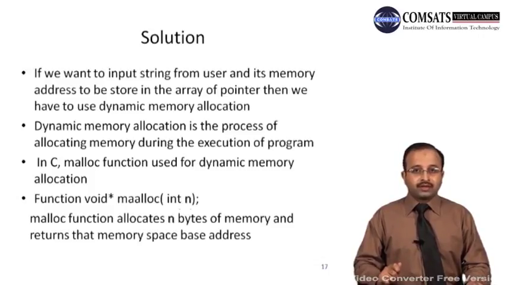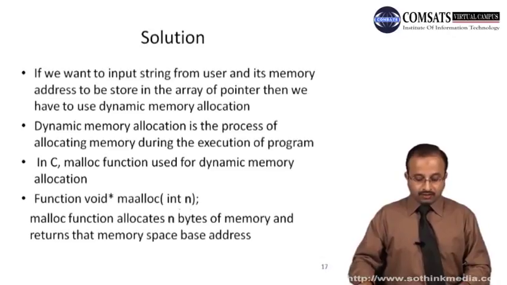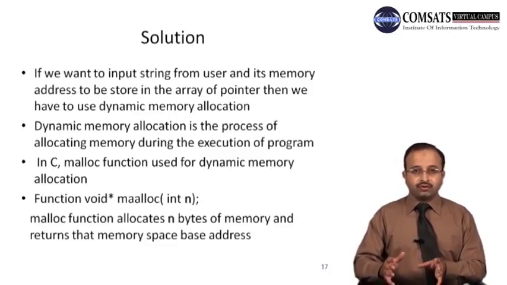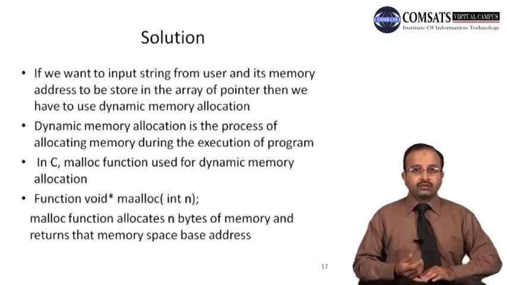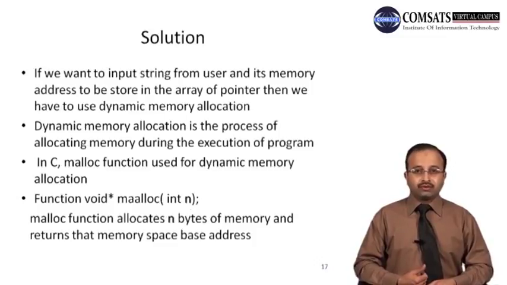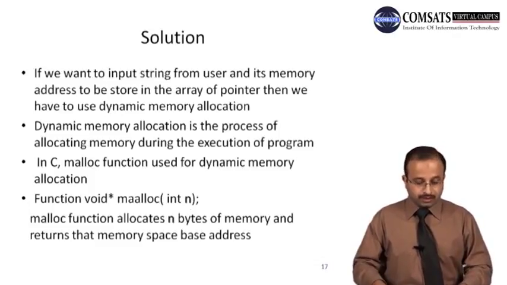Now अब malloc function को नहीं पता what you are going to store on that memory location. For example, if it allocates 20 bytes of memory, you say that okay, n is 20, you call malloc function with 20 with single a. It allocates 20 bytes of memory, but malloc function doesn't know what you are going to store on that memory location. You can store 20 characters, you can store 5 integers, you can store 5 floats on that memory location. So malloc function doesn't know. That's why it returns a void pointer, and you have to typecast that pointer. We will see how to typecast that pointer.